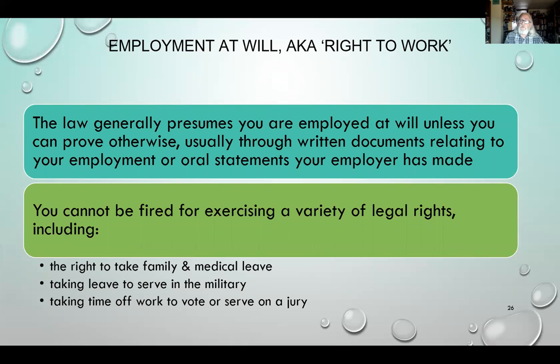Law generally presumes you're employed at will. It's your choice to go somewhere and work, and it's the employer's choice to hire you. And unless you can prove otherwise through some written documentation or something, that's the way it should work out. And you shouldn't be fired for exercising any legal right that you have. For instance, you shouldn't be fired if you take FMLA, which we talked about earlier. You can't be fired if you have to go to National Guard duty for a month or two or something like that. If you get jury duty, you can't be fired if you have to take time off for that, and so forth.